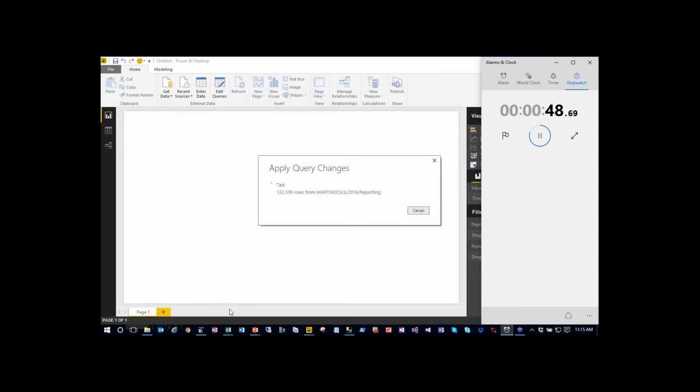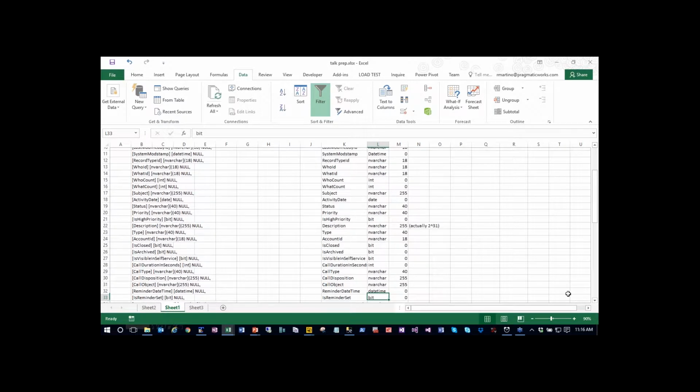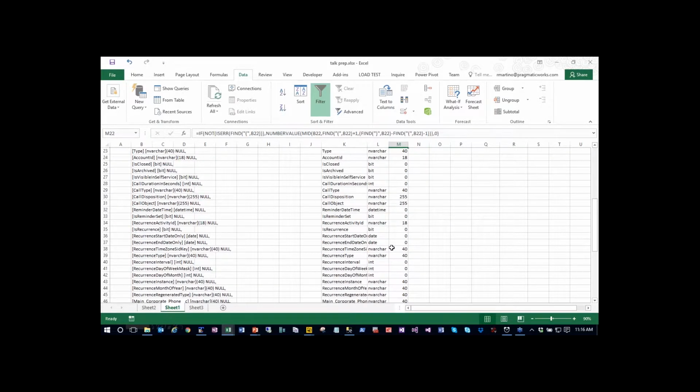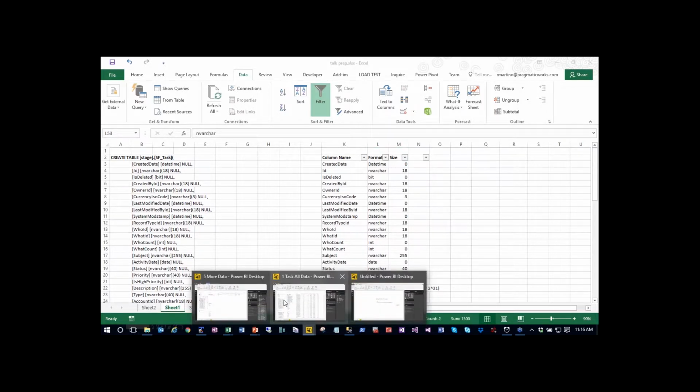I'm going to leave this running for a moment, and I'm going to show you what I did once I noticed that it was taking a very long time. I took the stage table create script and I just parsed it out in Excel. And I'm not saying you have to do this. I really did this for my own information. I took a look at the various data types that were in there, and I could see that there were quite a few data elements that were nvarchar or string effectively, and some of them were very, very large. This one was actually much larger than 255. And so you could get a good idea about how much data is being loaded, even with only almost 400,000 rows loading into our environment.